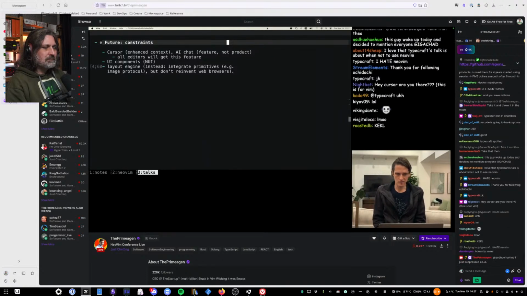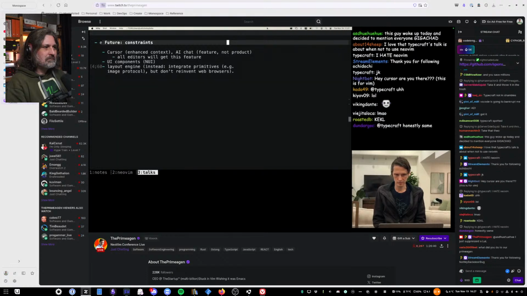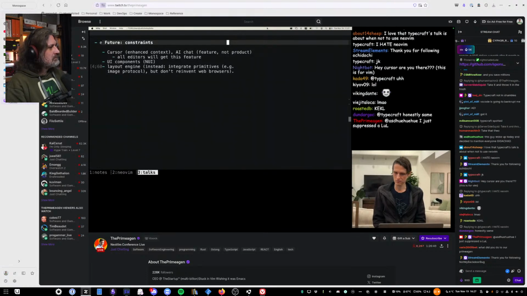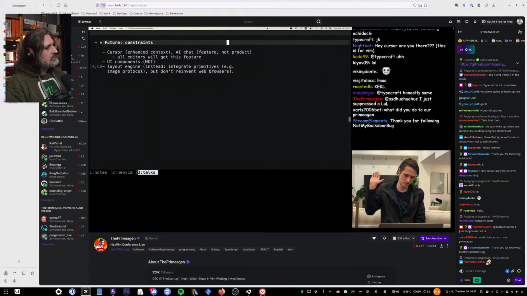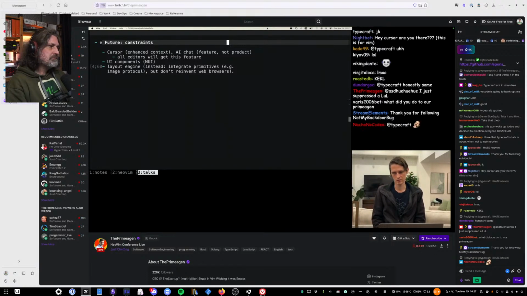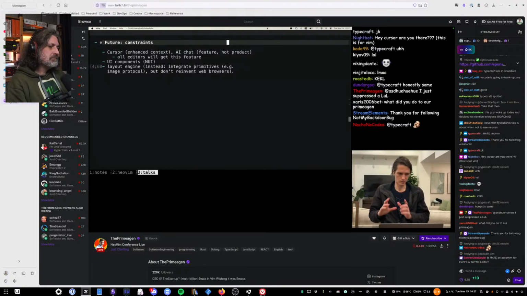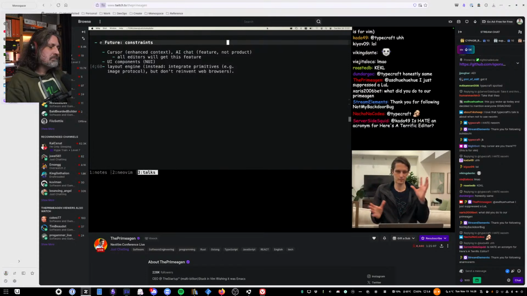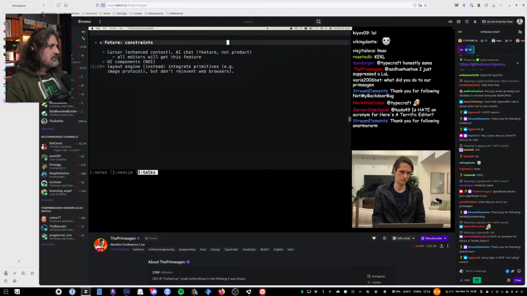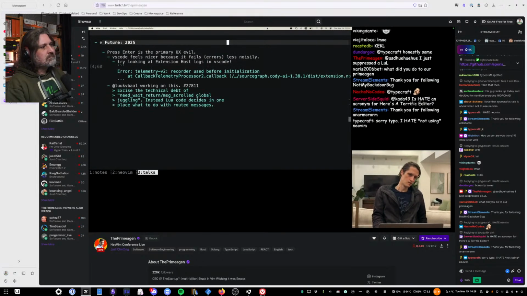And then these are things that are out of scope. We're not going to do a layout engine. Cursor is a feature, not a product. And we're probably not going to have a component library. It's good that people are doing that, but we will continue to build out vim.ui for interfaces, but not for laying out forms, like building forms and stuff like that. That's different than just, say, a prompt or whatever.